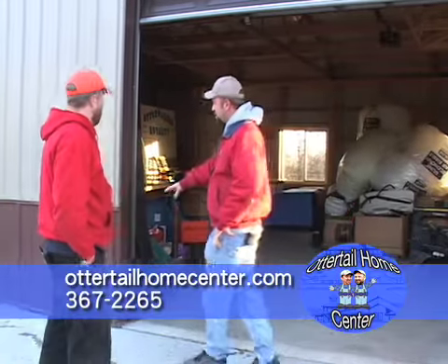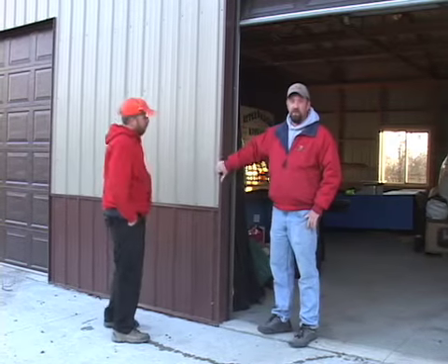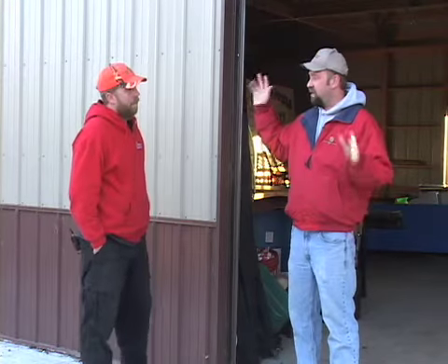We talked about this before — the wainscot trim, the wainscot, and these nice garage door trims, it comes with its own J-channel. The steel tucks in right behind it. It just makes it easy for the contractor, the homeowner, and then for maintenance. I've even gotten to the point where when we order an entry door, I'll clad it the same color — I can get the steel company to bend up that trim. It slides right over the jamb and it's the same color, it looks like it belongs. We do a lot of things the extra mile that a lot of people don't seem to do.